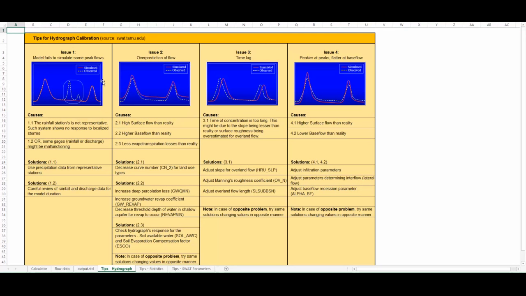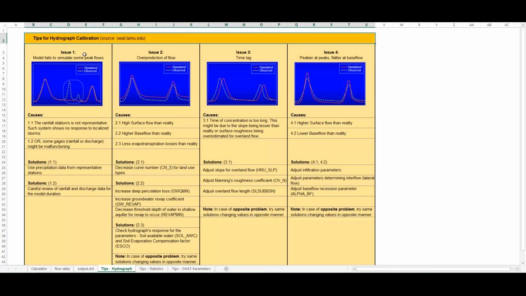If you search SWAT calibration techniques.pdf in Google or Google Scholar, it gives you a PDF file which I believe is from the SWAT website itself. You can get the PDF directly by searching by yourself, but the main points of that PDF have already been included in this sheet.